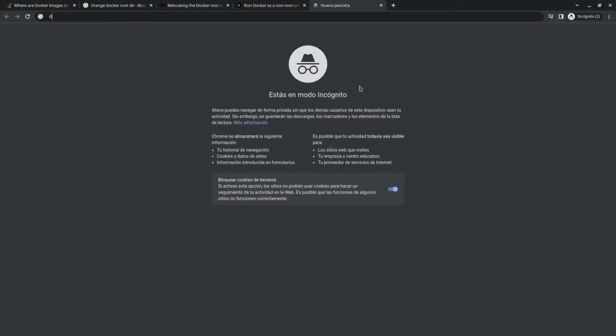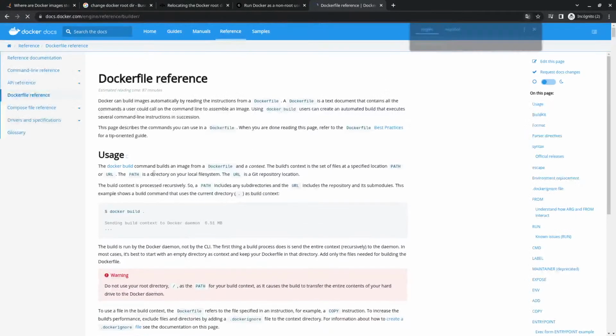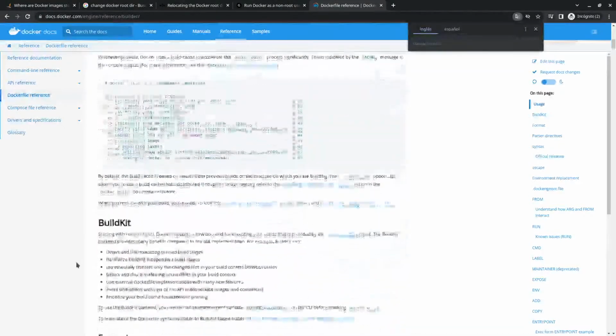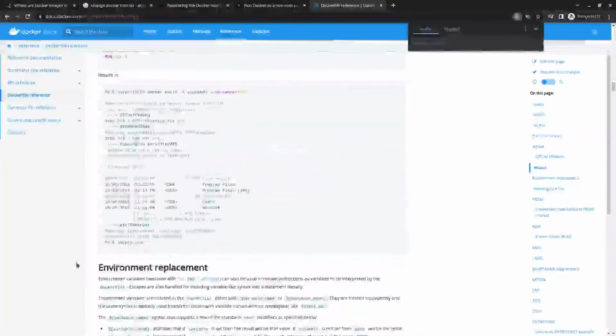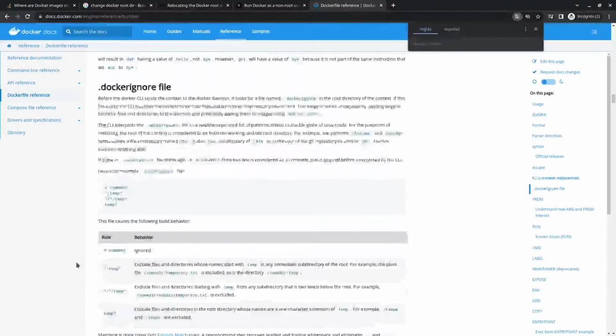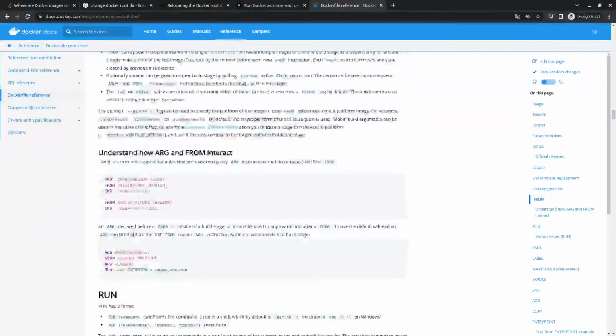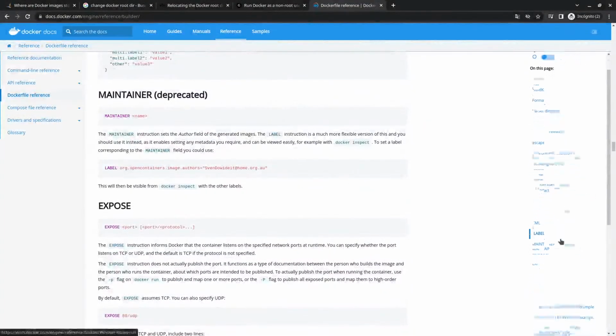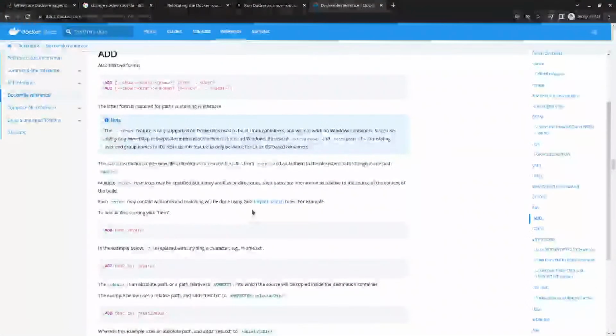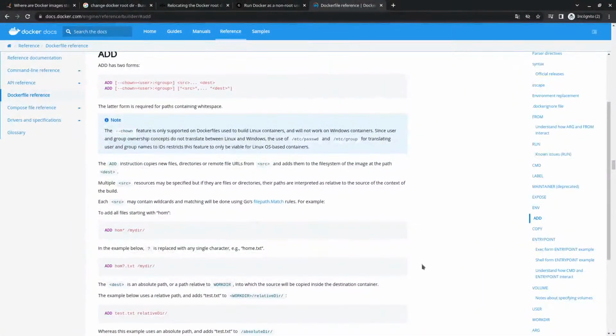Let me check the Dockerfile reference. How the hell do I add a directory? Okay, from RUN CMD level, I should have an ADD. Okay, this is not a COPY. Okay, here it is, chown. That's what we want to do.